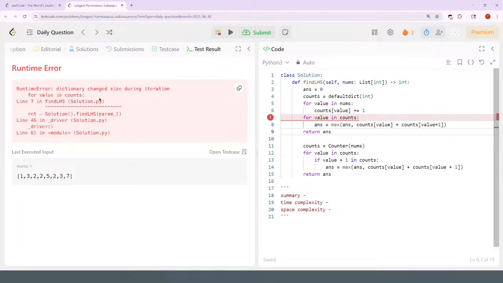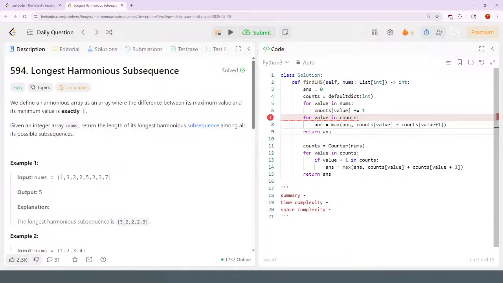Almost exactly: dictionary size changed during iteration. So the issue here is, in theory, let's say I do my initial for loop that goes through the default dictionary, and it's creating a dictionary where the keys are 1, 3, 2, 5, 7, like all the different values. But here, when it does a value that hasn't been found, like let's say it's doing value 3, so it checks for value 4.